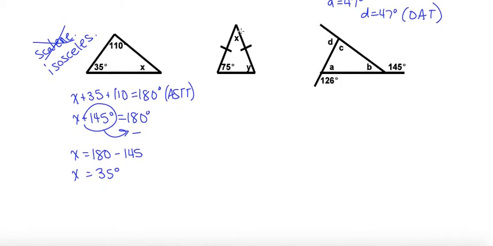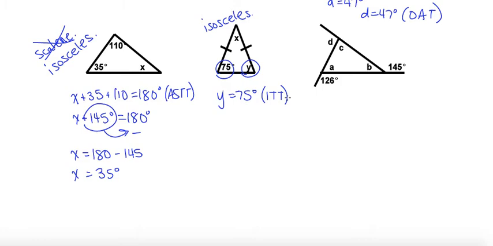Now, this next example is actually an isosceles triangle because it's given to us that these two sides are exactly the same. And so I know that in an isosceles triangle, the bottom two angles are going to be exactly the same. So y is equal to 75 degrees. And if you can't remember the theorem, then just go back up to that page and refer to that. So that's perfectly fine to do if you need to. So that is your isosceles triangle theorem. So ITT is what we simplify that as.